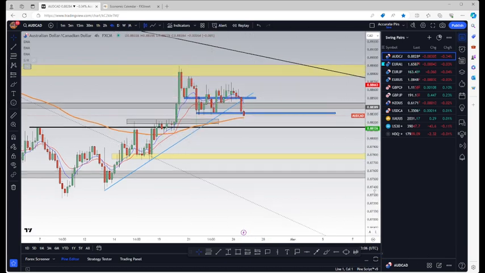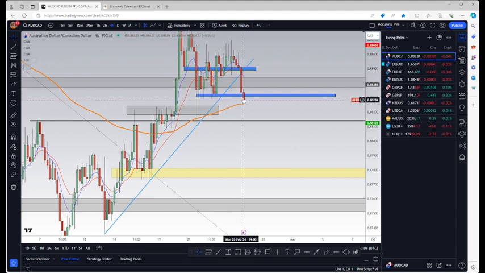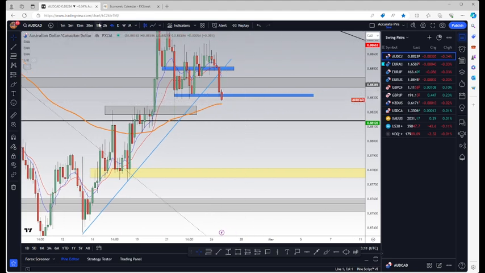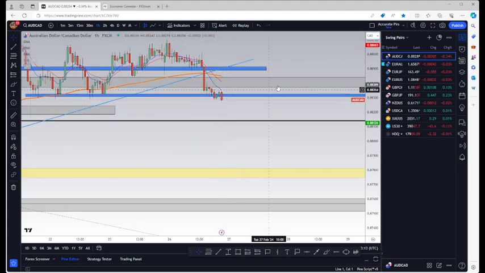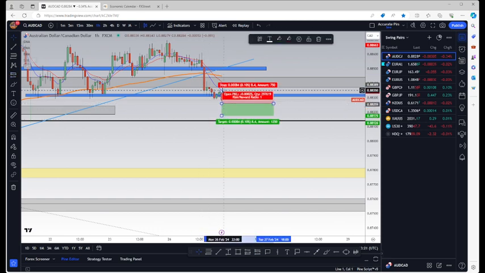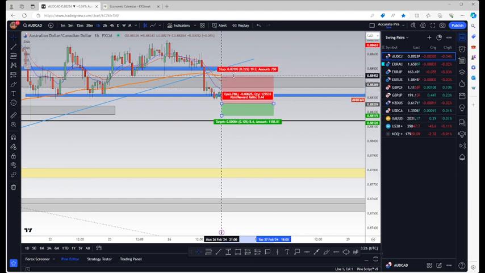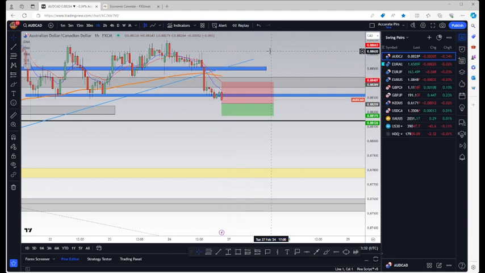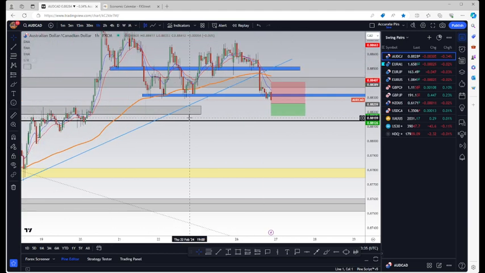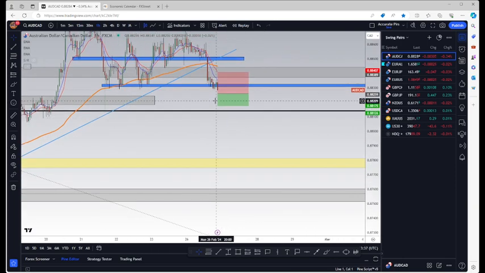But if you're gonna trade AUD CAD, go in for the sell. Beyond this break, get a break beyond the hour. A nice break here, we can actually put a nice sell trade on AUD CAD. The Aussie must be getting weak because I'm in a few Telegram groups and I see a lot of traders saying that they're looking to sell AUD USD. So definitely everyone's predicting the Aussie to get weak this week.